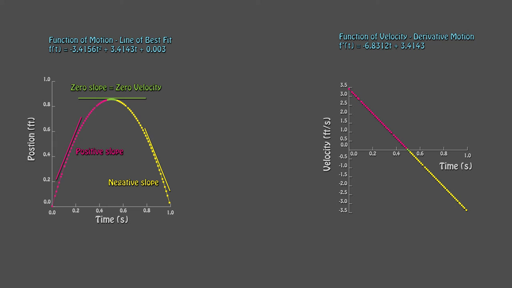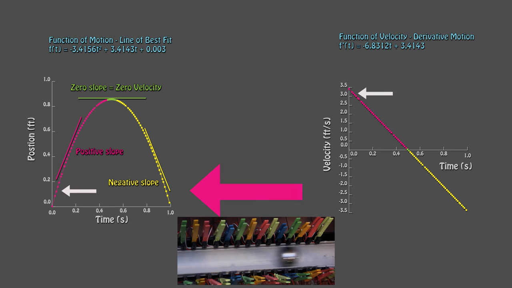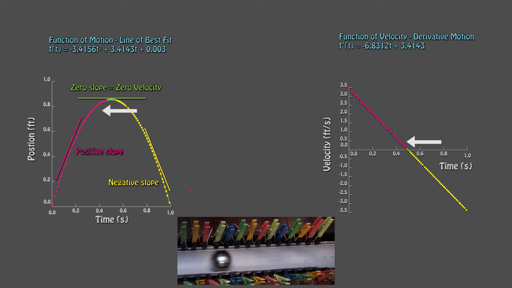The velocity in the pink section was pointed in the positive direction. The velocity decreased in magnitude as it rolled up the ramp until it got to the green section. At the green section, the velocity of the ball was 0, and the ball had reached its maximum height. The ball then changed its direction, which was indicated by the slope becoming negative.